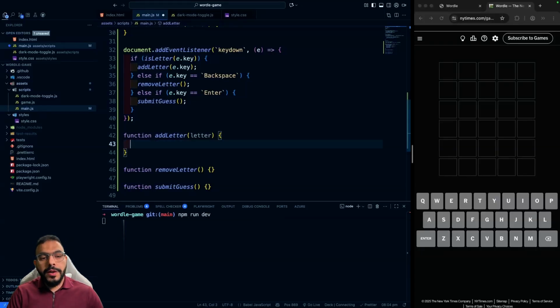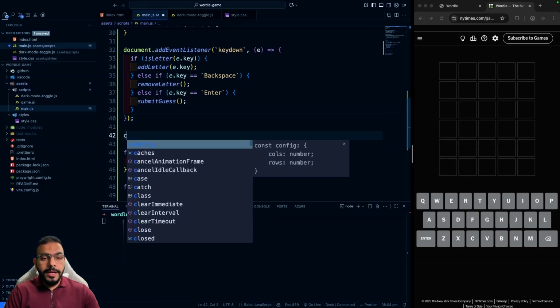One, it will need to figure out where we are in the current attempt, or which guess we are trying to make right now. We have rows and we have columns. Usually your rows define the number of attempts, so how many attempts you have made so far, and your columns are the current position. So as you're typing in, every time you add a new letter, you need to push your counter for how many letters you have typed in so far by 1. So that means we're gonna need to start capturing those as values.